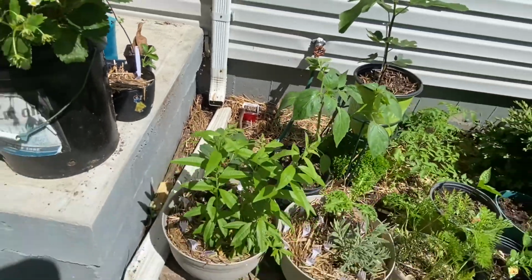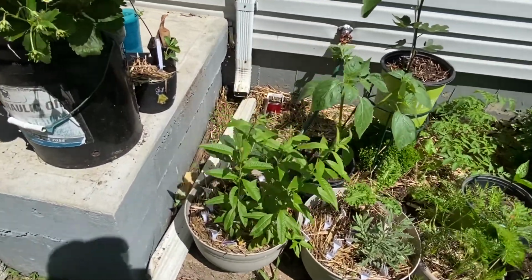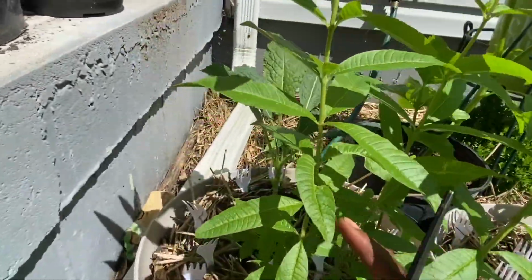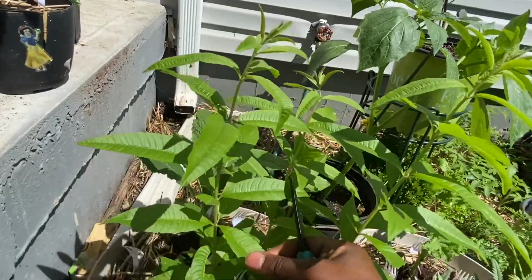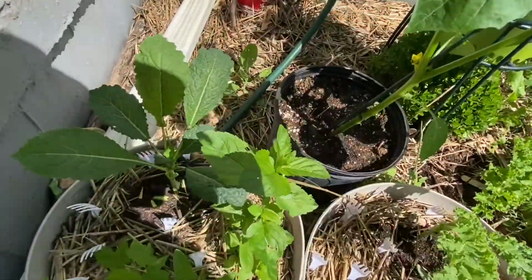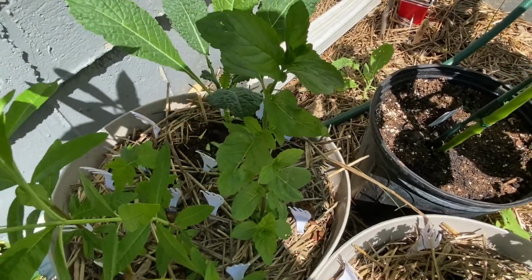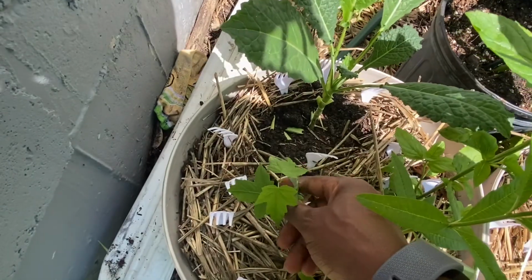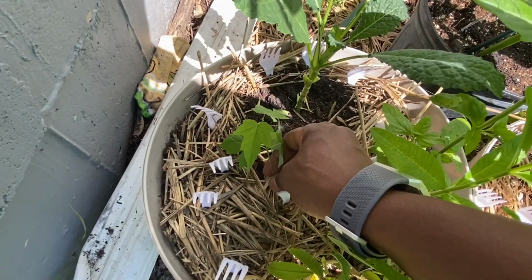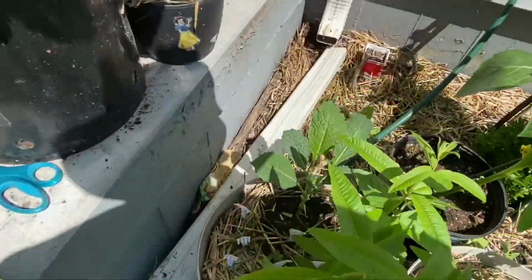I did a lot of companion planting this year to try to help out with bug damage and stuff like that, and it's worked. This is a deterrent for bugs, and I also have a mint here I took from the other side of the yard, and it's growing perfectly fine. Got little helicopters, those helicopters that fly from the trees. Things are everywhere. Take them out.